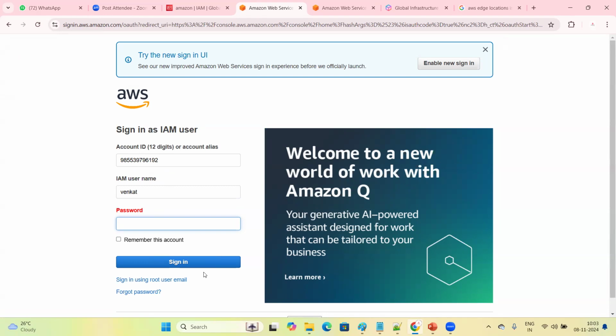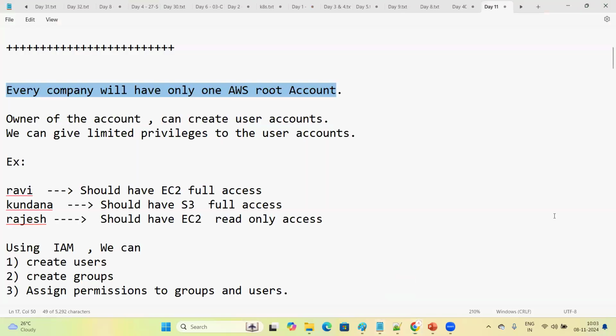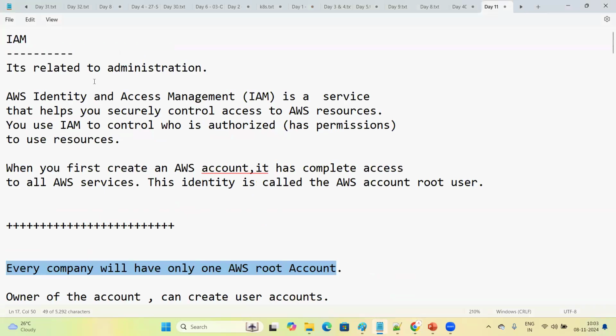Any questions in understanding what is IAM? Make sure you understand IAM is mainly related to the administrator, adding users, and providing access to the users. IAM is mainly for providing access to the AWS resources. If a person newly joins the company, how can we provide access to the AWS resources? By using the IAM service, which is called Identity and Access Management.